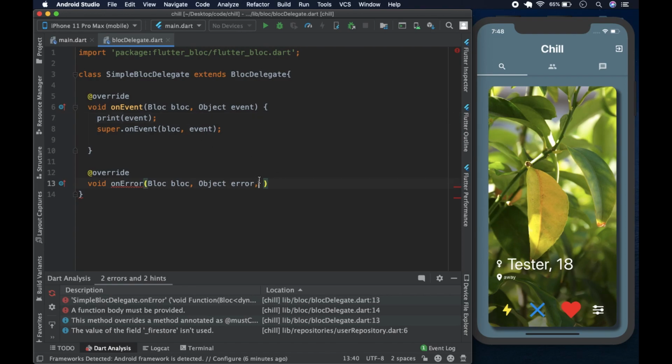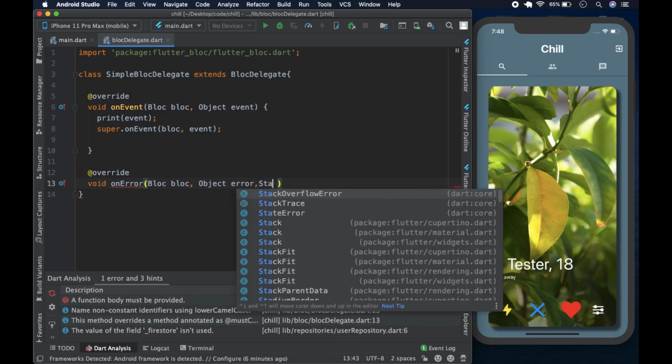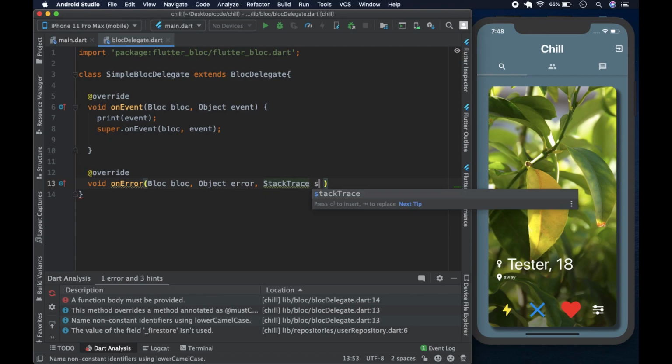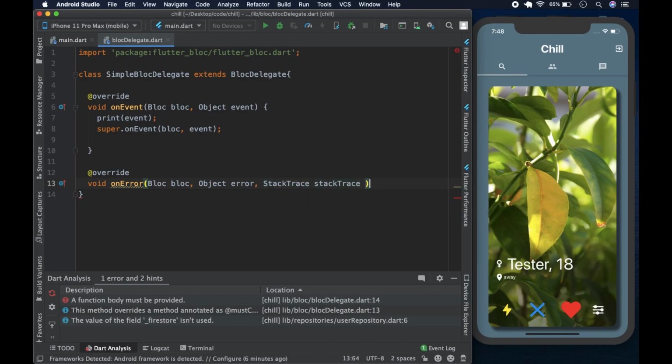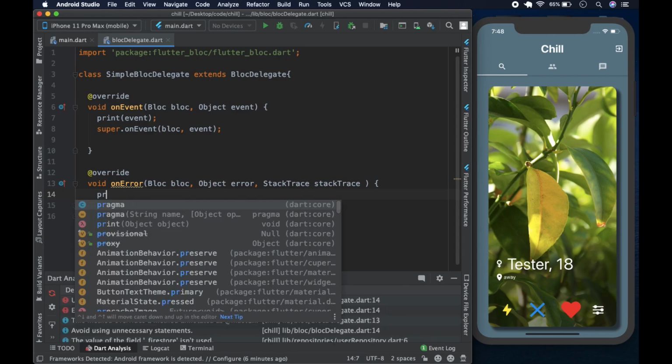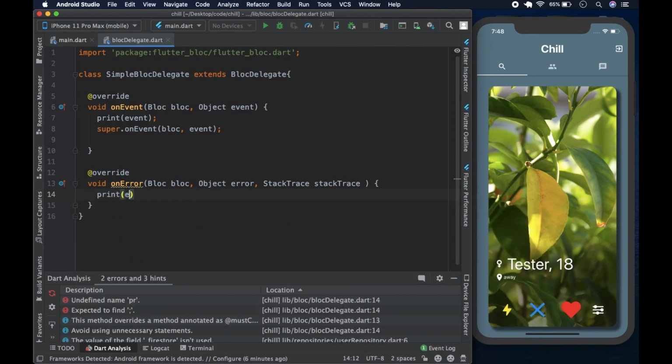I'm guessing here we get the stack trace so that we can look through it, and we print the error. We're going to print the error.